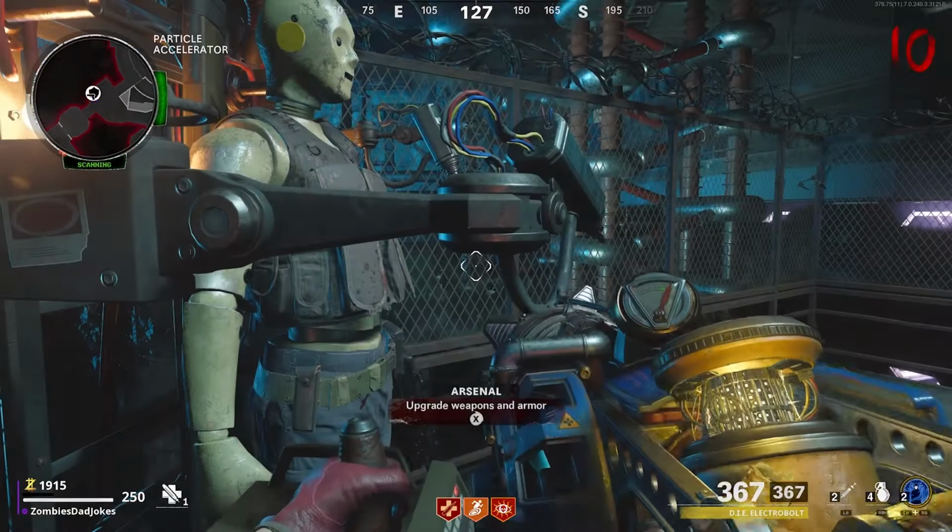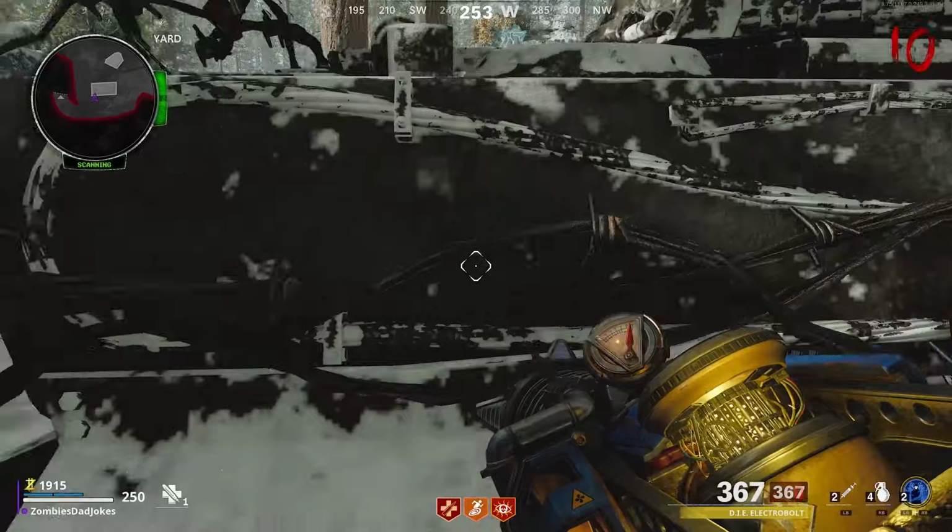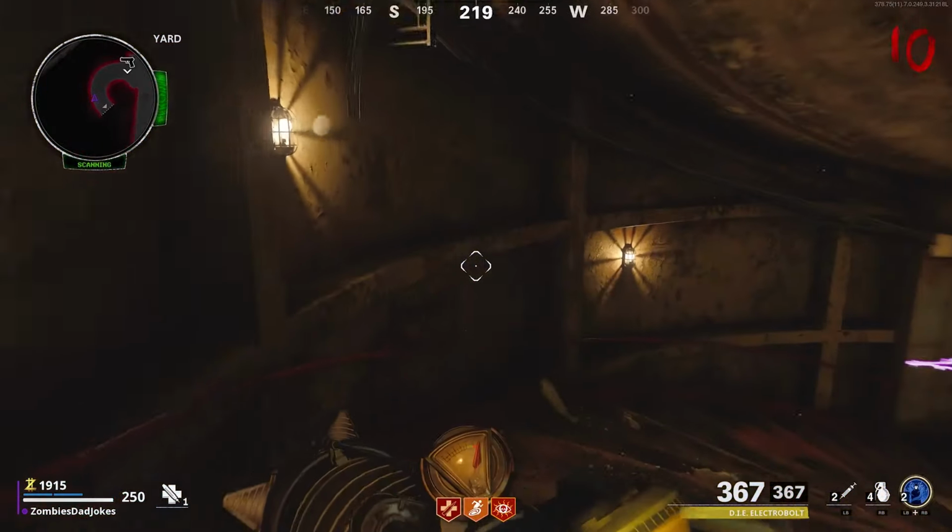After upgrading my armor to tier 2, I went topside, remembering I forgot to grab the purple wrench of destiny.